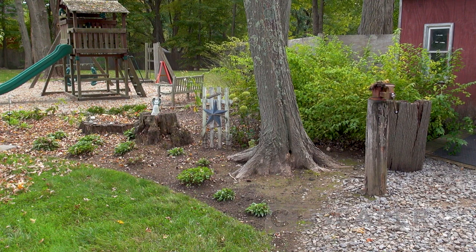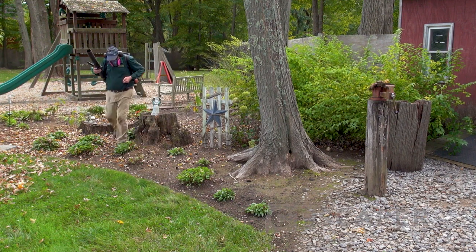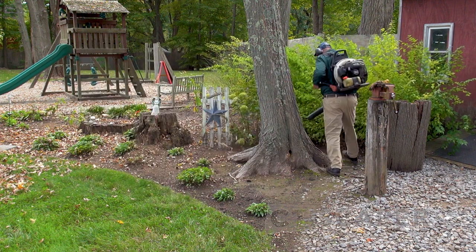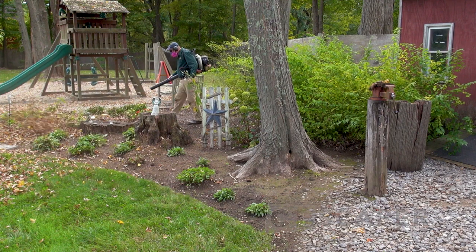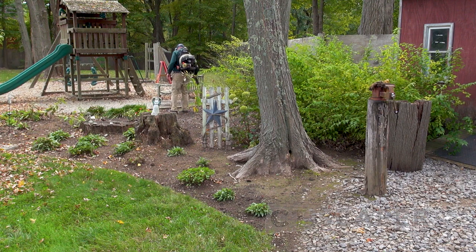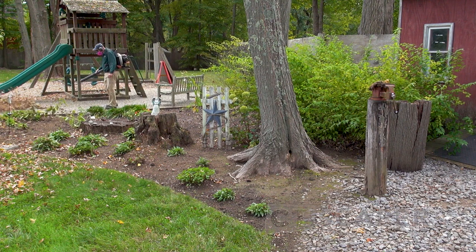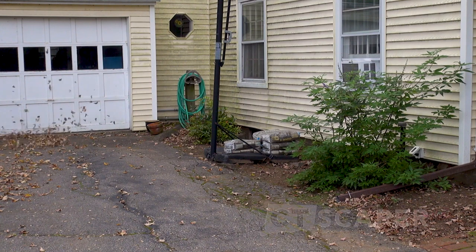Some commercial blowers are over a thousand CFM now — it's ridiculous. Even if you're a homeowner with a property around the size of what you're seeing, it takes me about one tank of gas in that blower to do the leaves. More power is usually better with a leaf blower, with the exception that backpack blowers now have the same power the wheel blowers used to have. I don't know if you need that much power for something like what I'm doing here. If you're going to be using a leaf blower all day every day, those monsters make sense.